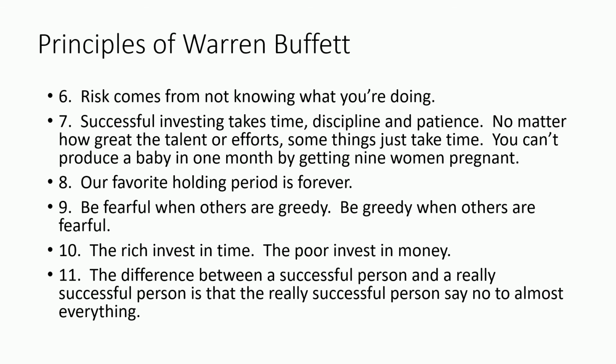So number 10, the rich invest in time, the poor invest in money. So really, when you look at the principles of Warren Buffett, it all revolves around the concept of time. He is so patient. He invests in time. Sometimes he would buy companies that others doubt. For example, during the time when American Express was being dumped by everybody, in the book I read, it was only selling at a price earnings of 2 times. So it really went down.